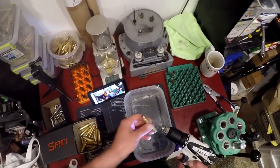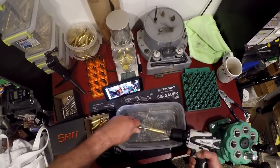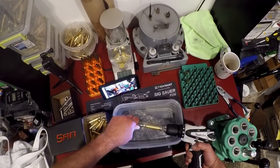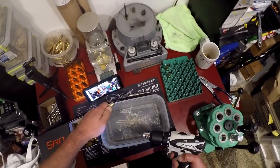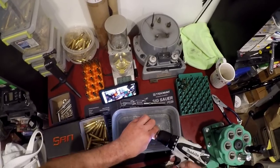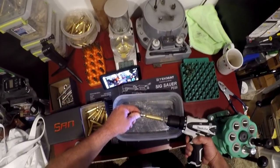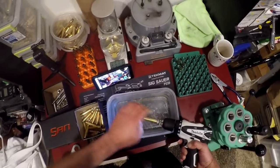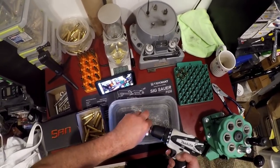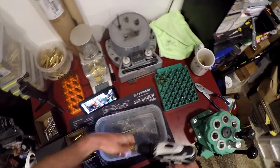That's why you gotta do every single one, because they're all going to expand just a little bit differently. This one's grabbing a little bit. You can feel it with your left hand. You can feel it gripping. You feel the grinding. And obviously you just go until you stop feeling anything, because you know it's been trimmed enough. Nothing. That one was perfect.